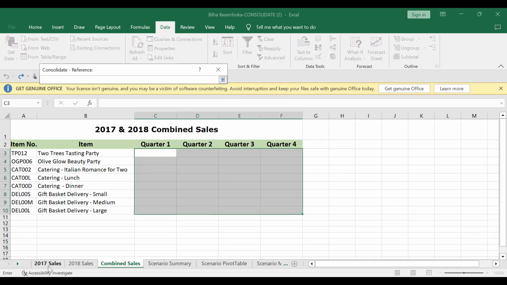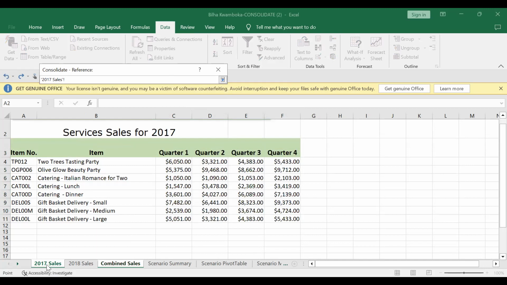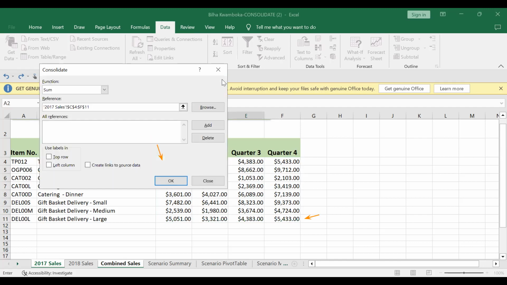Then highlight from C4 to F. Not from A4, from C4. Then click on that arrow again and click on add.